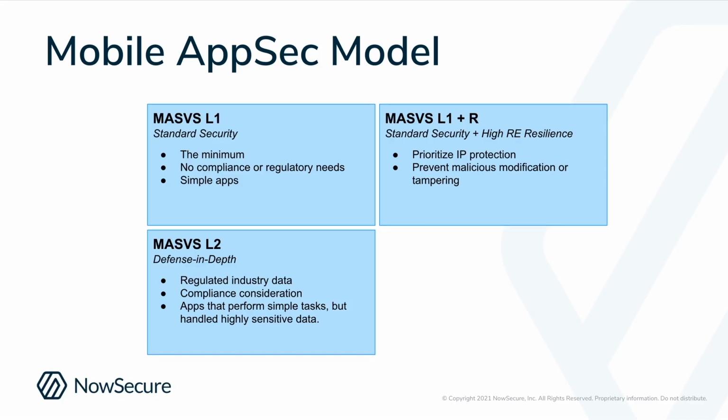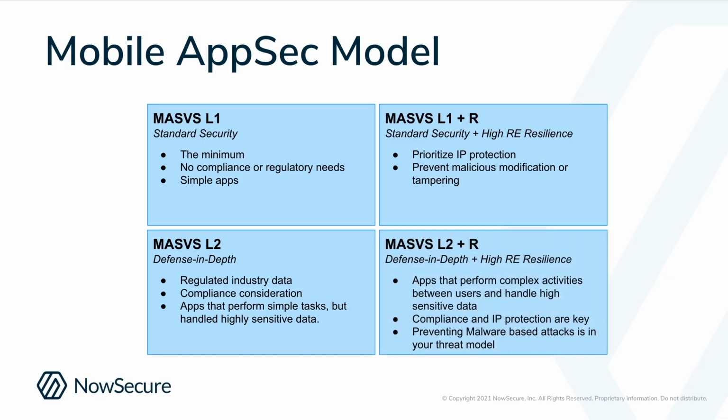And I bet you can guess what the final one is. L2 plus R. These are really complex apps. These are apps that are doing really important things. A perfect example might be something that has peer-to-peer money sharing. Maybe it has some sensitive IP in there, but also has credit card transactions that are handled within the app. There are tons of options that we could go into like different types of apps, maybe like a Venmo or something like an Uber, but we really want to be sure that these apps are secure because again, they're dealing with sensitive IP, and they have a compliance regulation body that they need to adhere to.